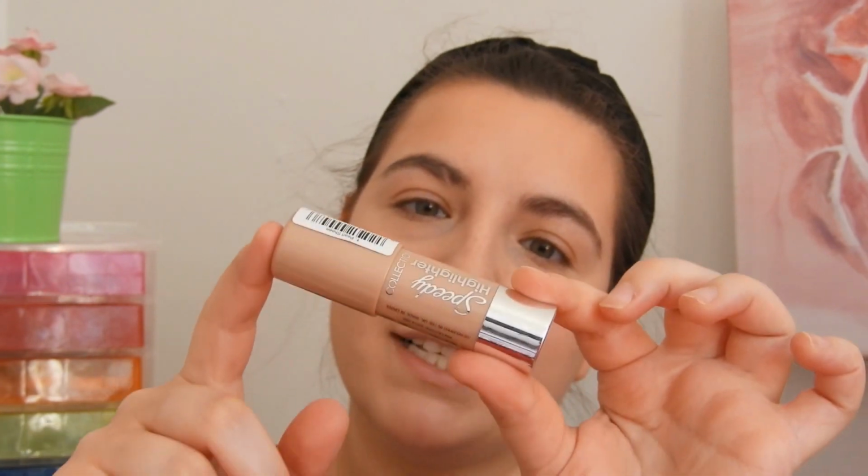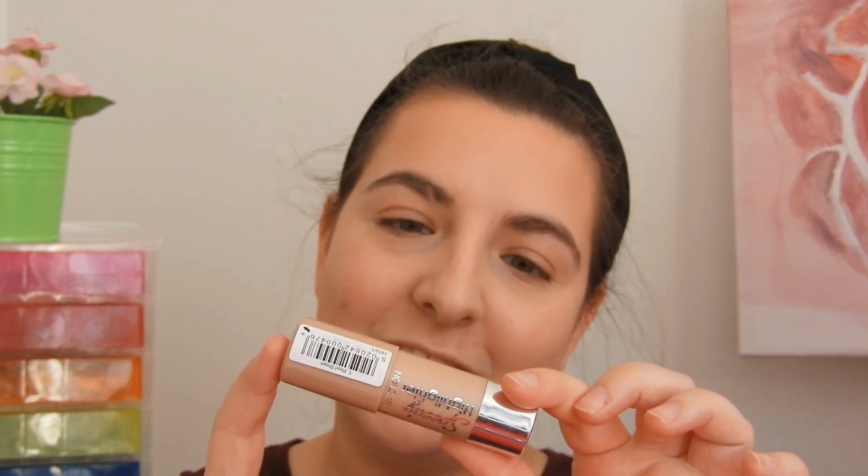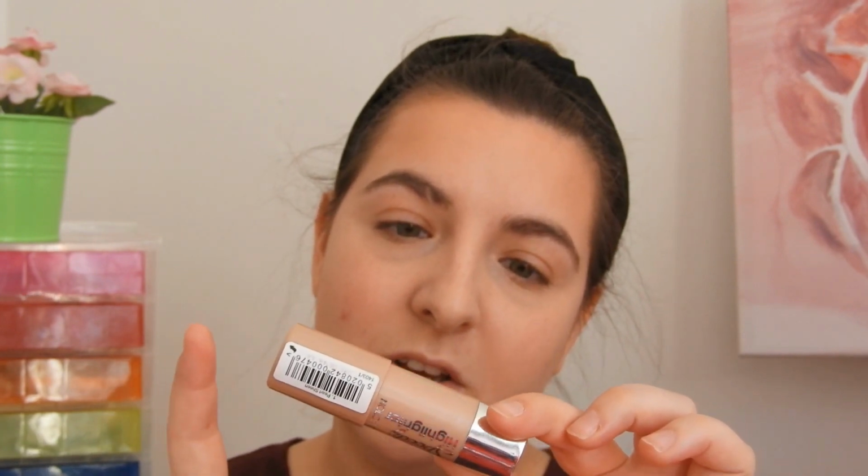For my highlighter, I'm going to be using from Collection their Speedy highlighter, and they say it is a silky smooth pearlescent shimmer that creates a radiant glow in an instant. Sweep Speedy highlighter along the cheekbones, brow bones, and Cupid's bow. Blend with fingertips. Use alone under or over foundation.